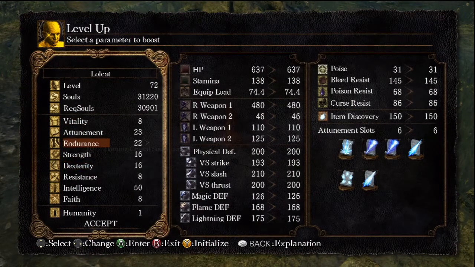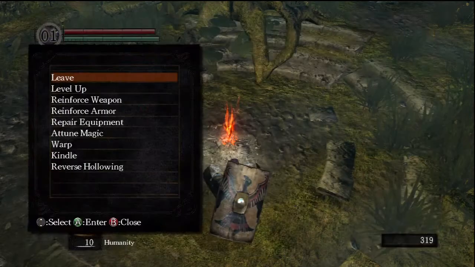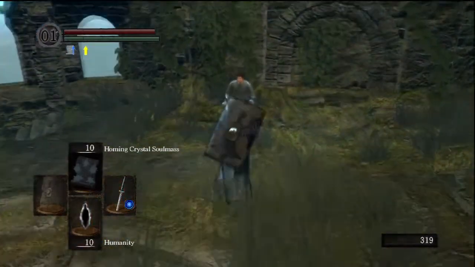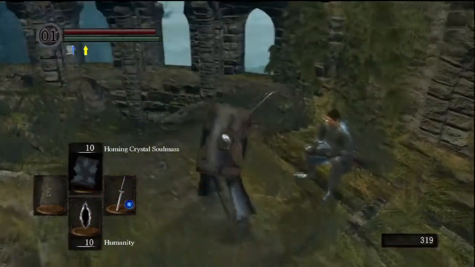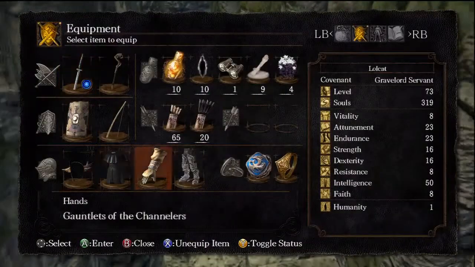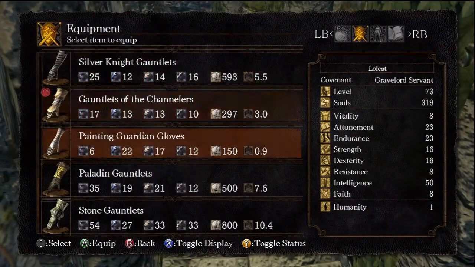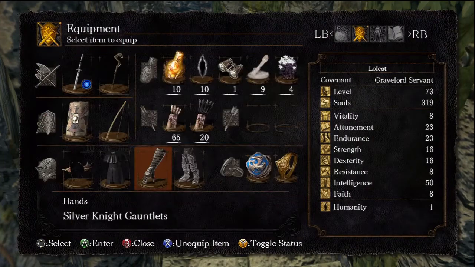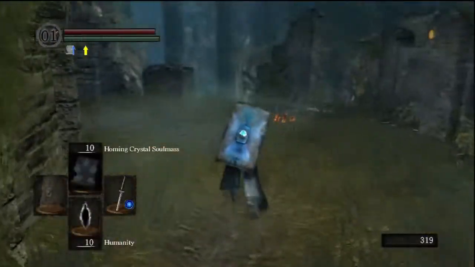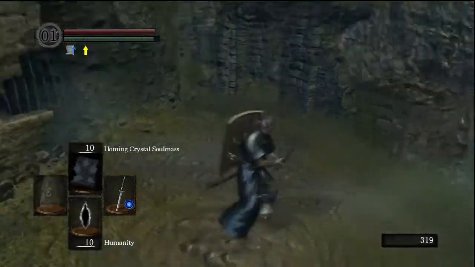I also have enough souls to level up once, so I'm going to level up my endurance again. I'm just going to get up to a lot of endurance. Hey everybody. Don't need to talk to you. And also, now that I have higher endurance, I can actually stop wearing the gauntlets of the channelers and start wearing Silver Knight gauntlets again. Because you can see I've got 75 equipment load, so I'm still under one half even with all that stuff.